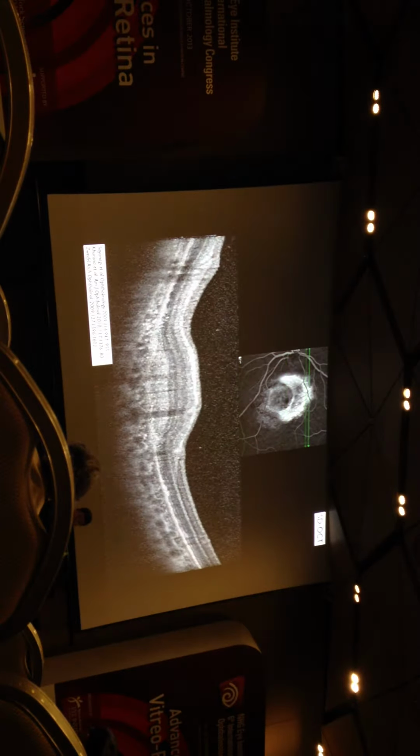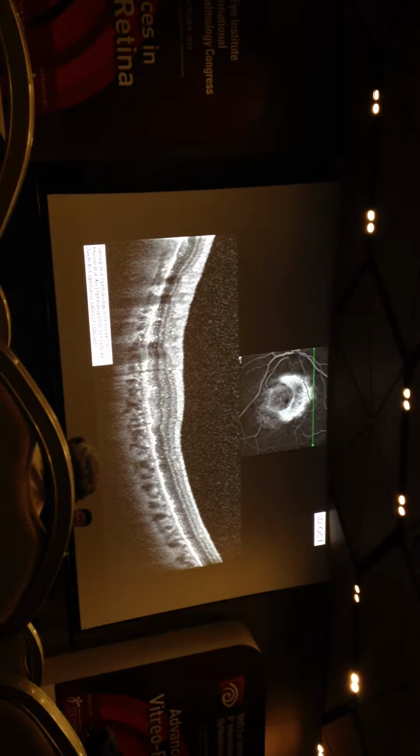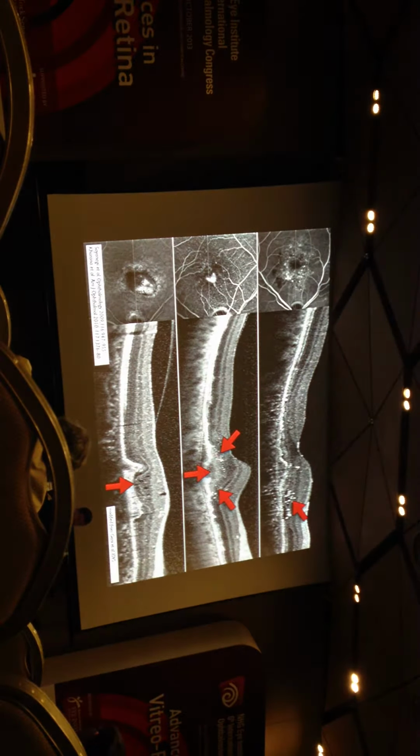And moving up, probably you will not see, even if we actually saw yesterday, and this is why I'm pushing the idea of multimodality, you probably cannot get an idea. But here, even if you don't look at the fluid, you can look at other signs, like for example this one, which is clear here, where you have such changes in reflectivity that could be a sign of activity. And also the hard exudates and the cysts that we mentioned before.